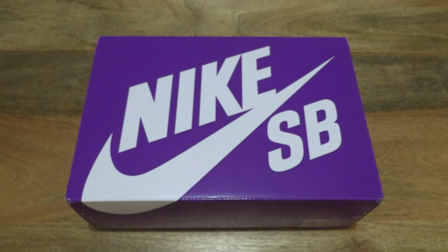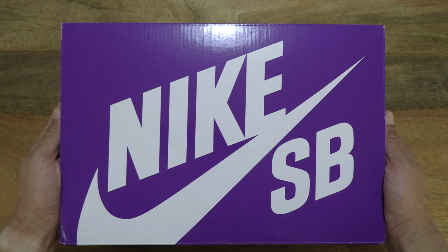Hello everybody! Today we're going to unbox and take a close-up look at the Nike SB Dunk Low Orange and Emerald Rise. So let's first take a look around the outside of the box.